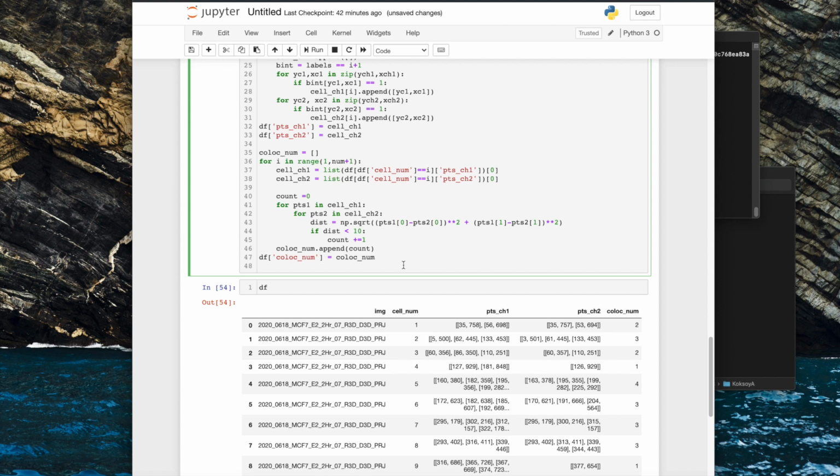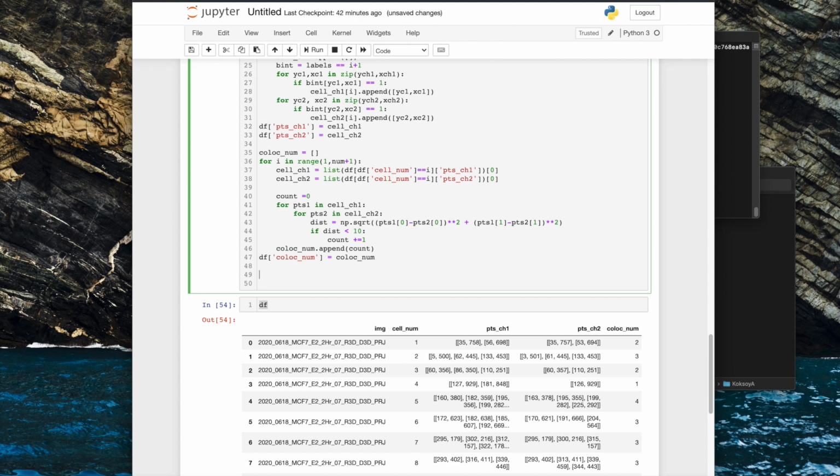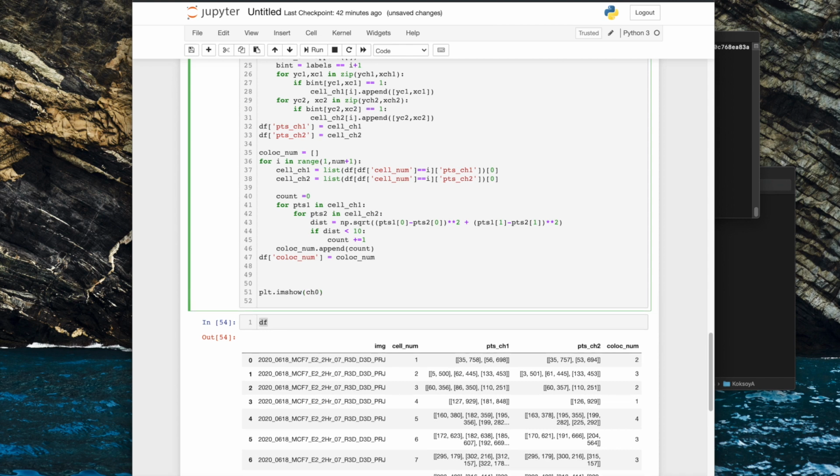So let's once again visualize our first channel, and then on top of that we can actually plot our detected points. So I think that's right. CH1, CH1.